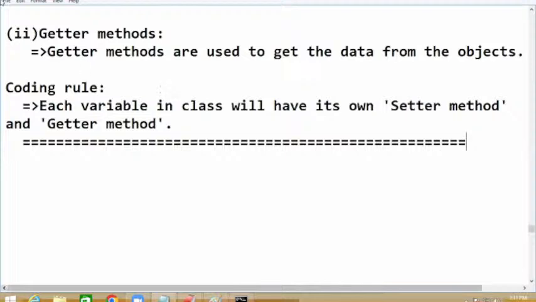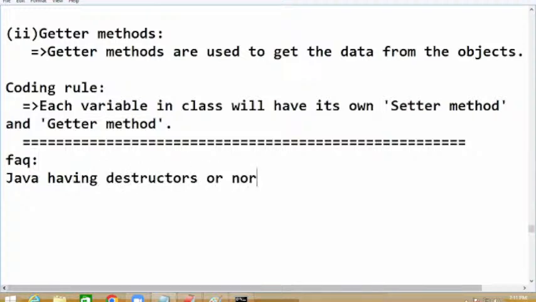Okay, right. Make it FAQ. Does Java have destructors or not?